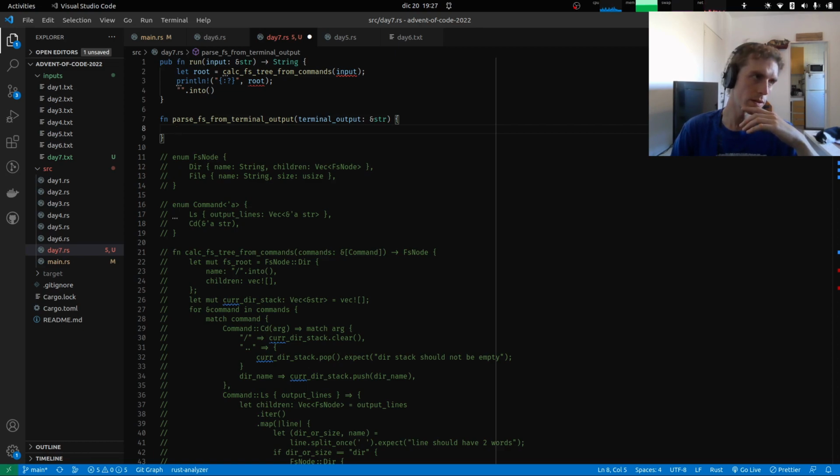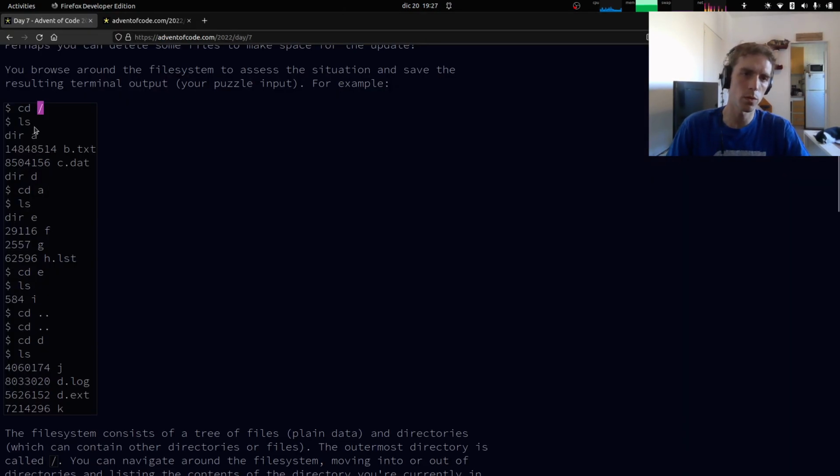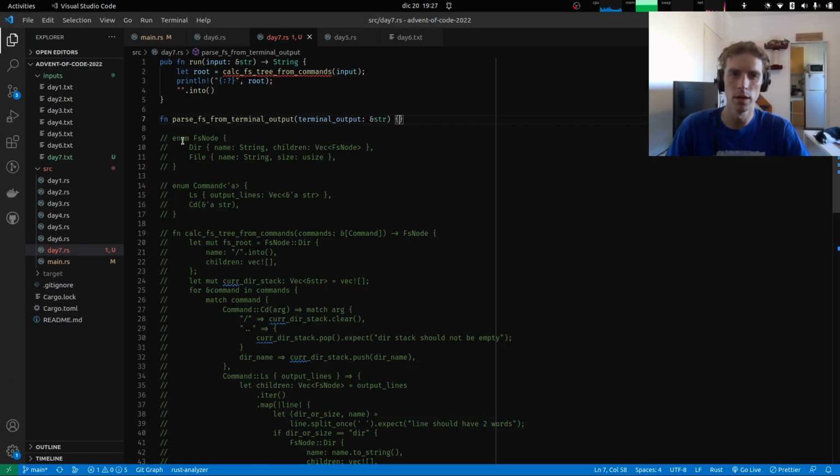Actually, we could track the files and directories separately, because we always know which thing is a directory and which thing is a file. We don't need a unified node thing with the two of them.